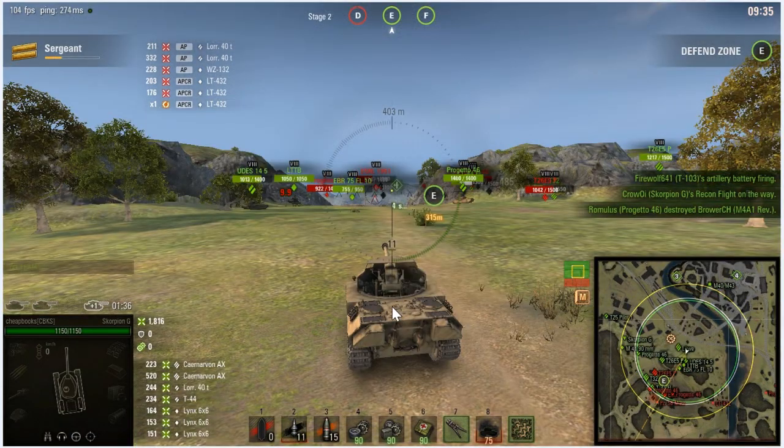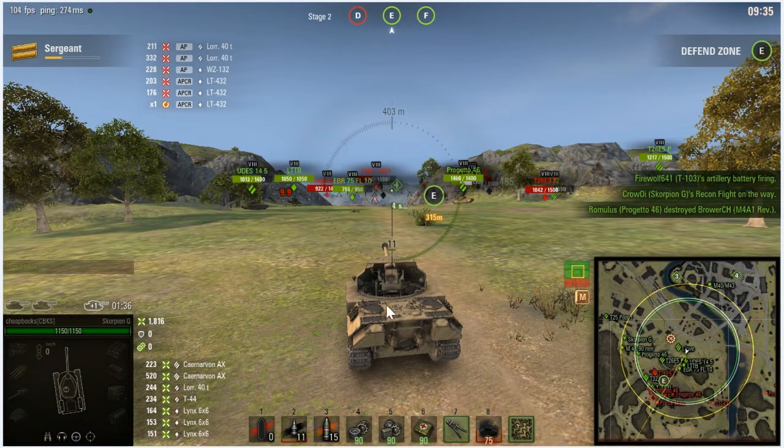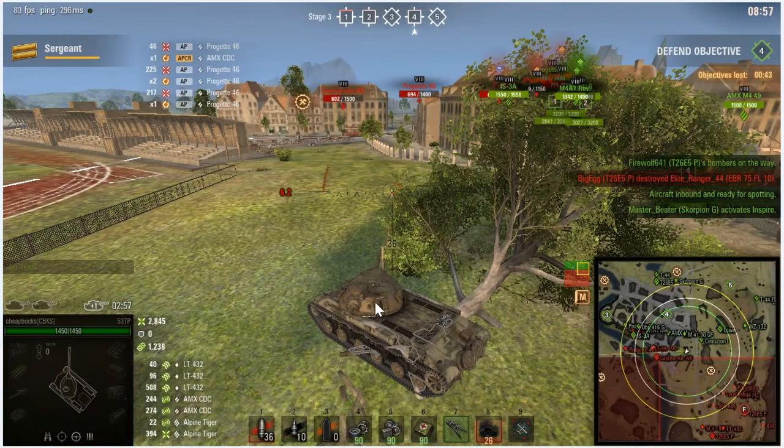And as you get closer, this is a closer position. You'll notice you get a better view as you move closer. So if you've got a weakly armored tank and you want to snipe from a distance on E, this is one of the positions you can use.